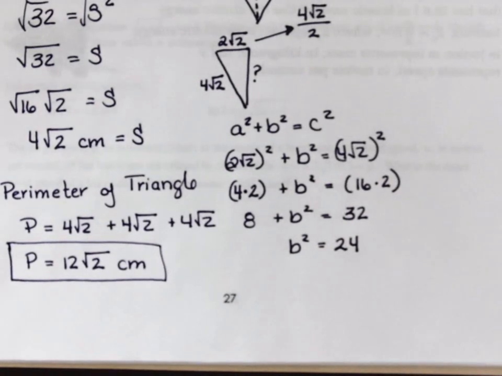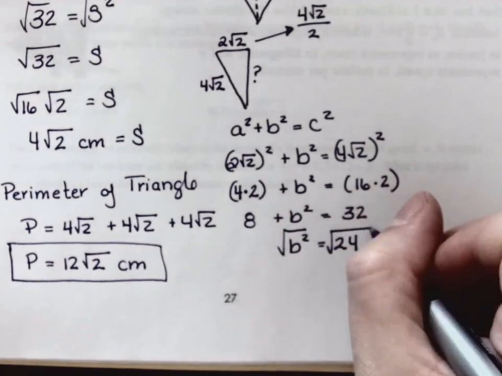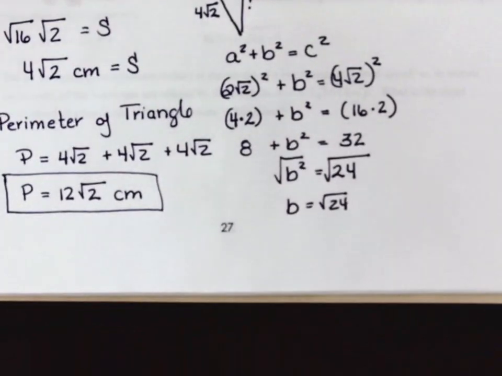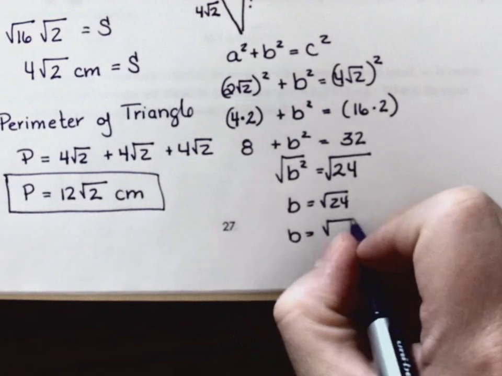Okay, I don't want b squared, I just want b, so I'm going to square root. b is equal to root 24. Can I simplify 24? What factors? I know 4 and 6 work for sure. Is there anything bigger? Does 9 go in? Does 16 go in? No, and then after that we're too big, right? We're at 25. So 4 is my only one.